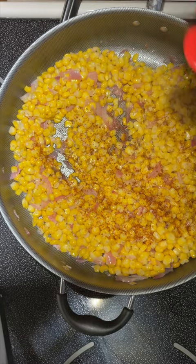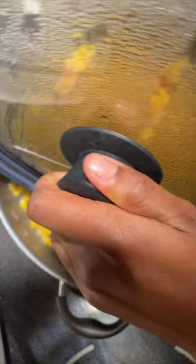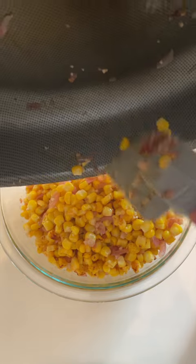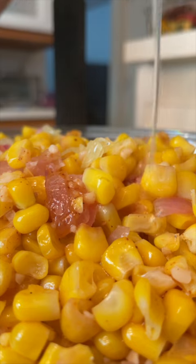Take out your chili powder and put that in liberally — kind of a little less liberally — and cover it in. After letting all those spices marinate together, we're going to take the pan off the heat and transfer the corn to a bowl. Those limes we set aside earlier are cool enough now — squeeze them into the corn.